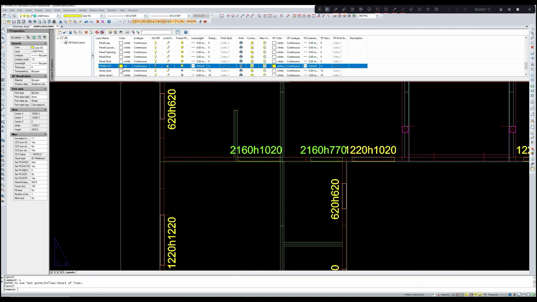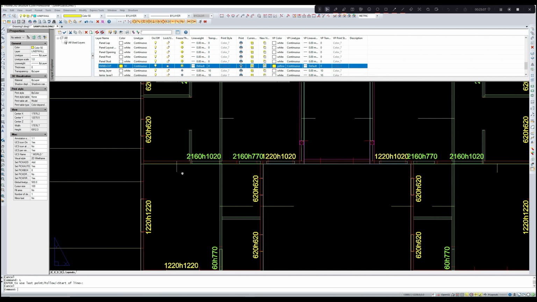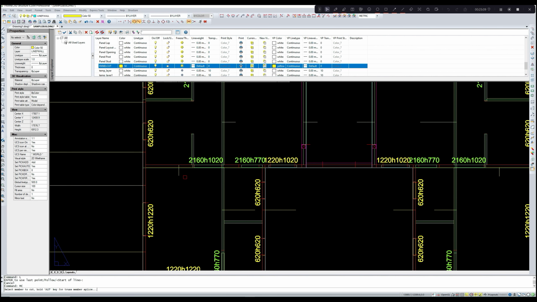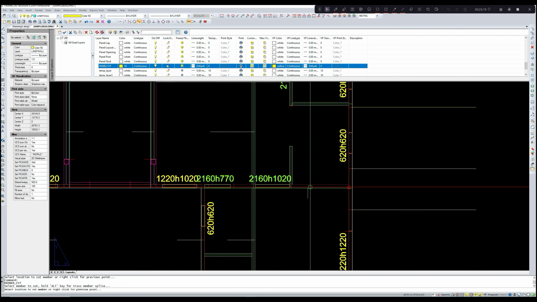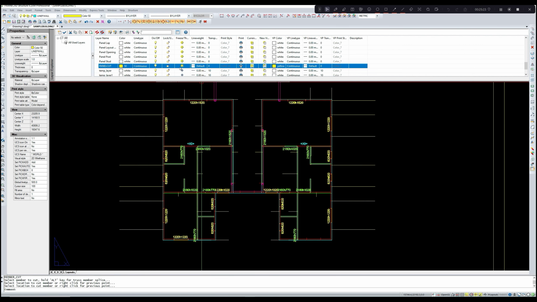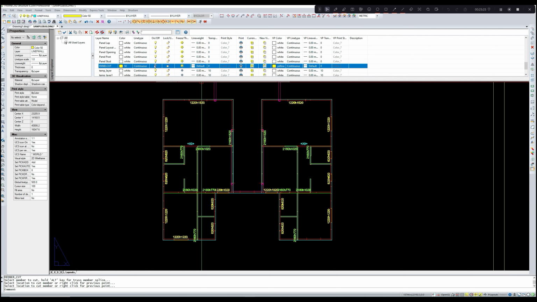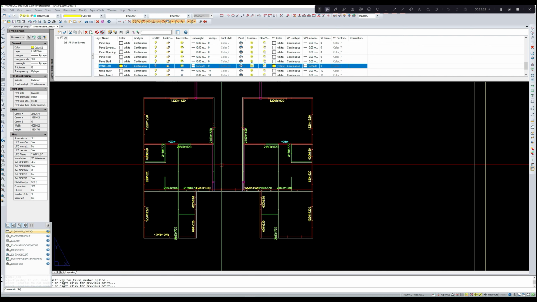We have to make the panel cut line again on layer 1. We had a panel cut line, but we did not cut this line. So MC command, cut it. Again MC command, re-enter. So our panels are cut now. Now again I put off the panel cut line. Now again, integrity check.